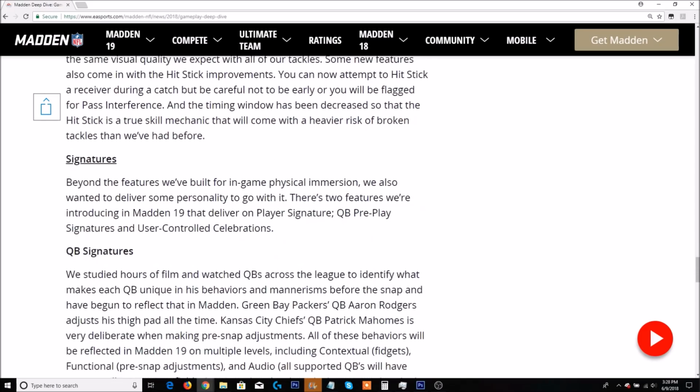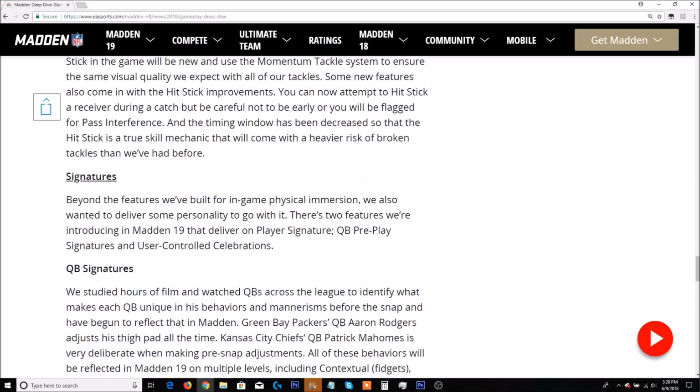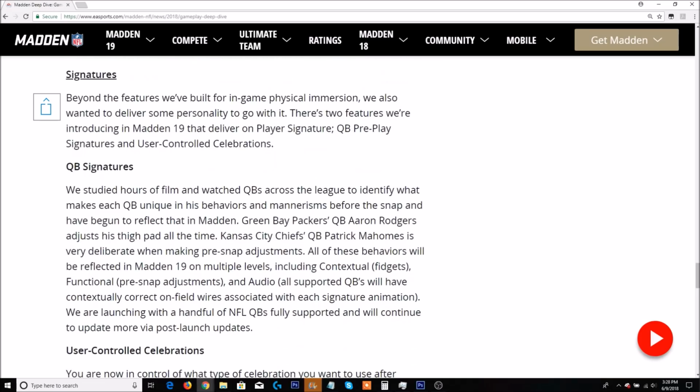That is pretty awesome. Let's head on down to, actually, something about hit sticks. Some new features also come in with the hit stick improvements. You can now attempt to hit stick a receiver during a catch, but be careful not to be early, or you would be flagged for pass interference. Finally, pass interference in the game.